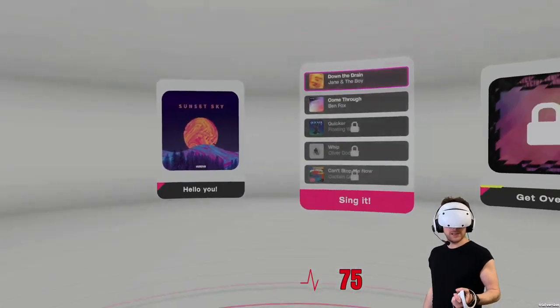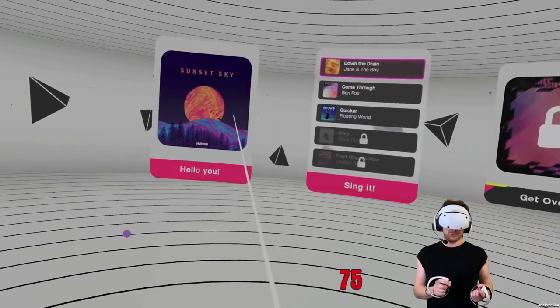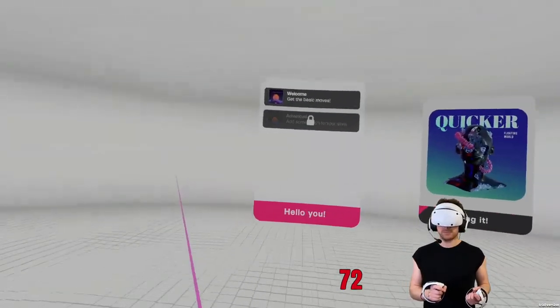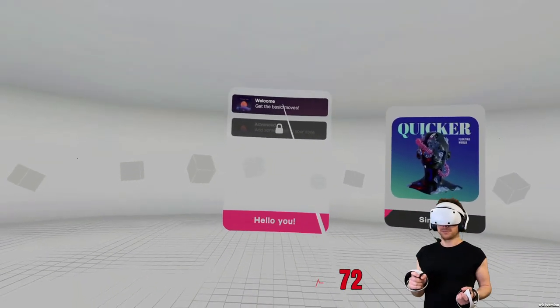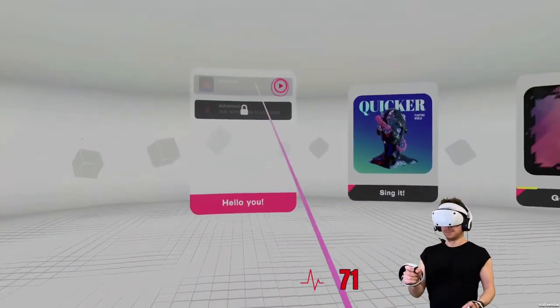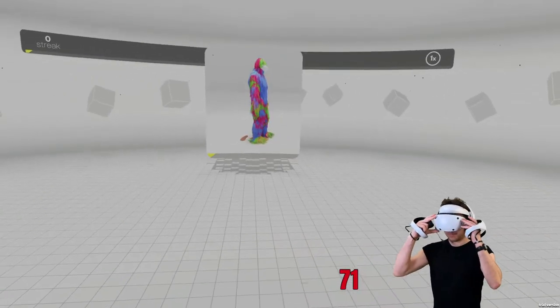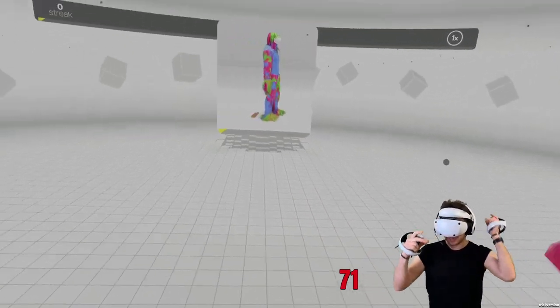There we go. Right, I've unlocked a couple of these. I've actually not played the full songs yet, I don't think, but welcome. I mean, this is super cool. Look at this. We're going to do the basic moves. Here we go. I love this character.